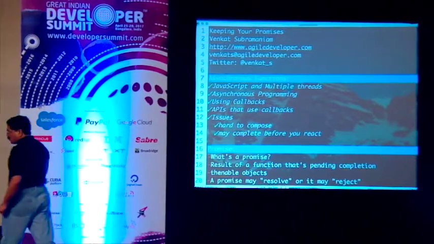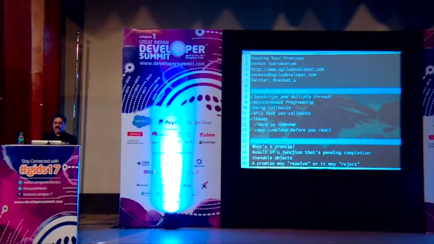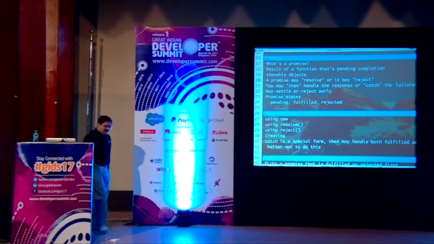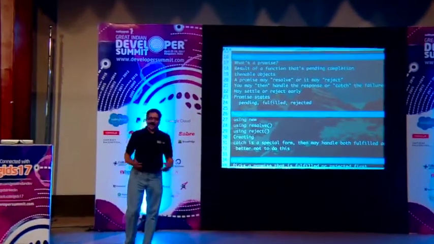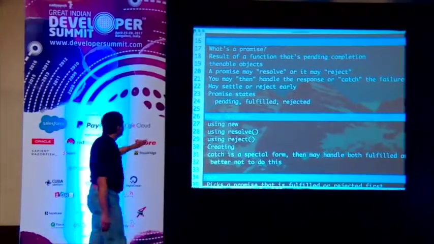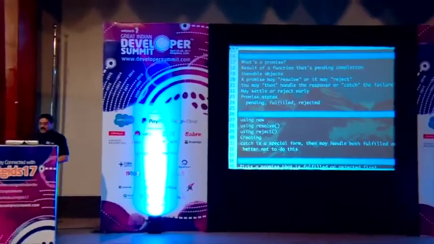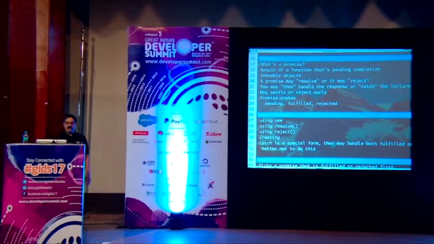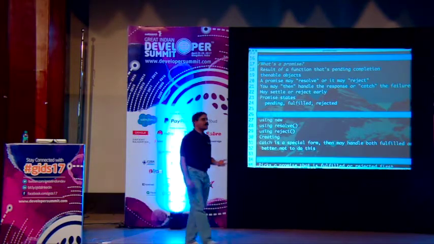So what do we do when things become absolutely broken? We quietly move on to something better. And JavaScript did not deprecate callbacks because a lot of people are using it. They kind of quietly left it there and said, yeah, those who have to use it, we're going to move on. So what's a promise? A promise is an object, a function, whatever we want to call it, but it is something that's going to resolve or reject.